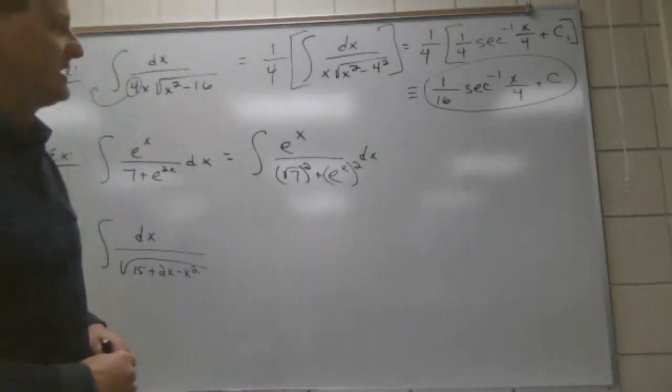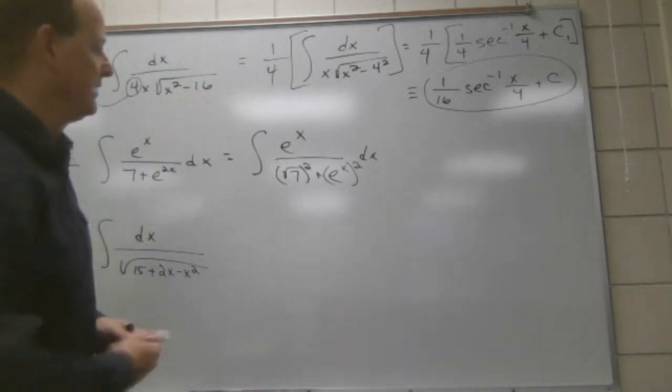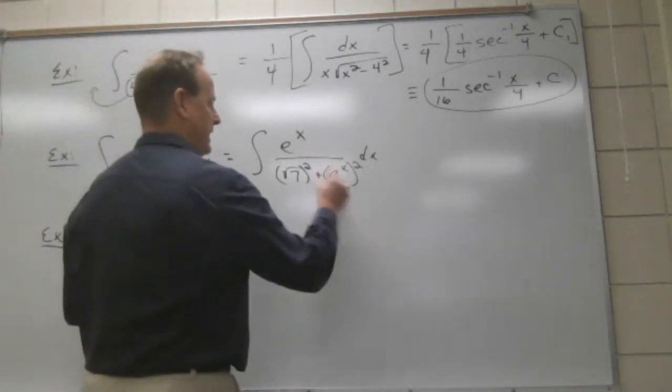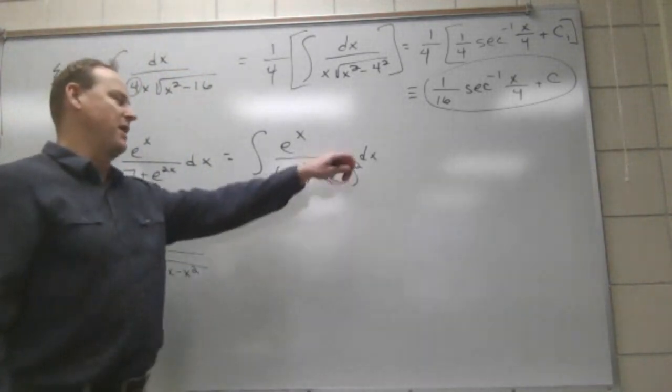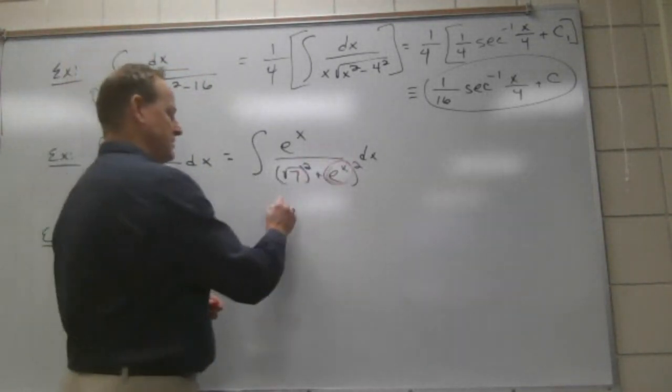So let's try and look at this. Of course, it really doesn't look like that. So what are we going to do now? What I might want to do is I prefer that to be just like an x squared or a u squared. Since we already have x, what we can do is use substitution.